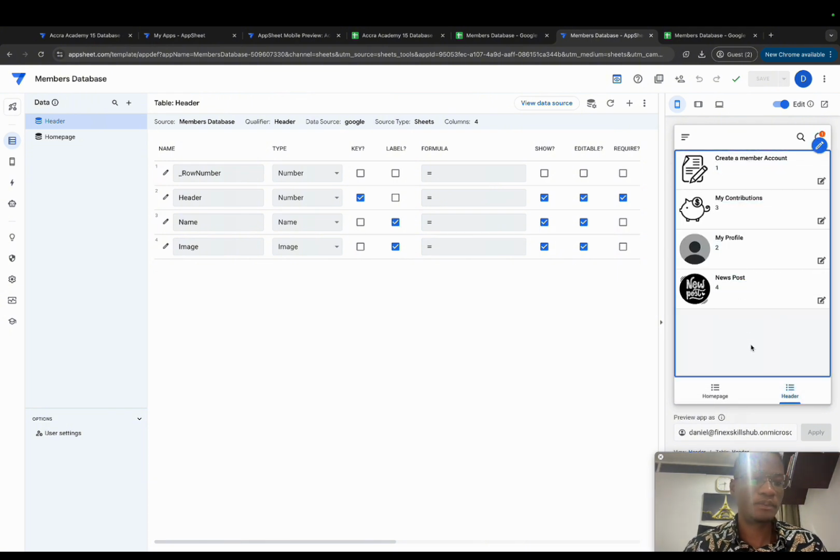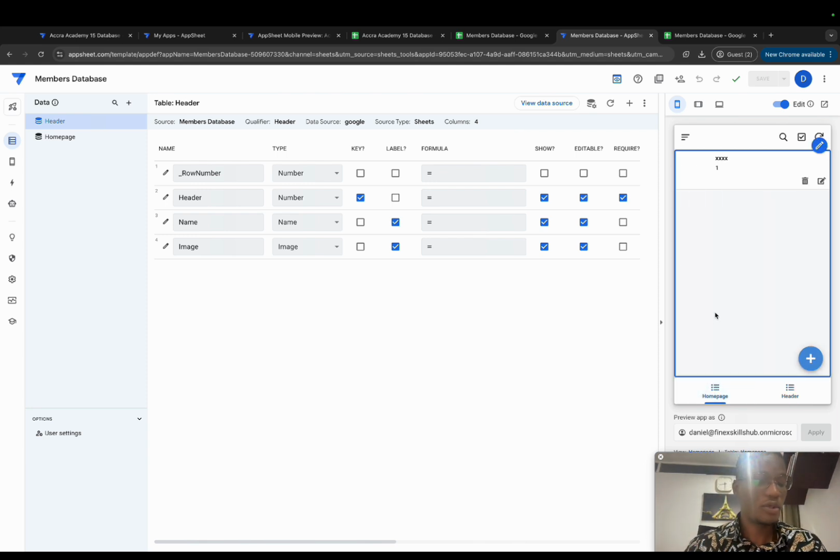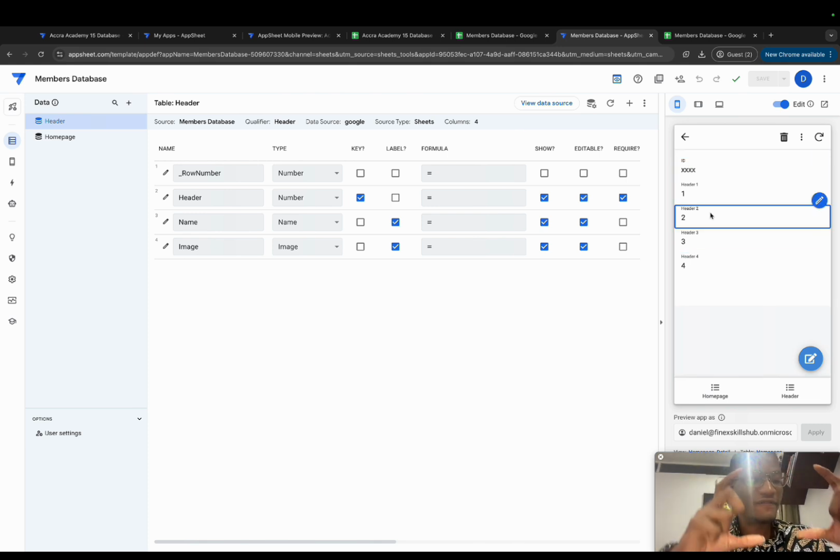Okay. So we have these images over here, right? So now these are headers and these are the images. Okay. Now currently, when you come to the home page, it doesn't look neat. It doesn't make any sense, right? But then what we're going to do is actually develop this view over here, take it from this to what you saw initially. Okay, so it's a detail view we're going to use, right? But then because we wanted to have the images as well, that's why we're going through all this stress, right?